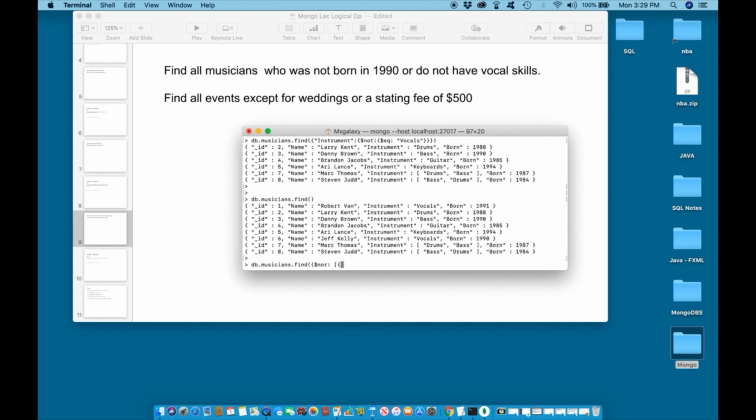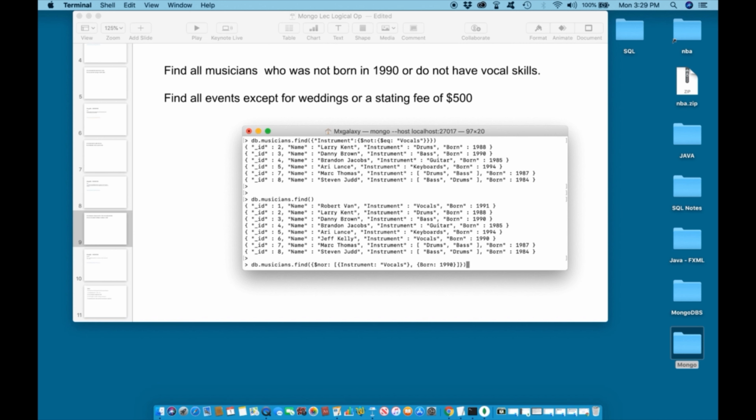First value: instruments, vocals, close the first curly bracket, separated by a comma, curly bracket, born: 1990, close curly bracket, close square bracket, close curly bracket, close parenthesis.